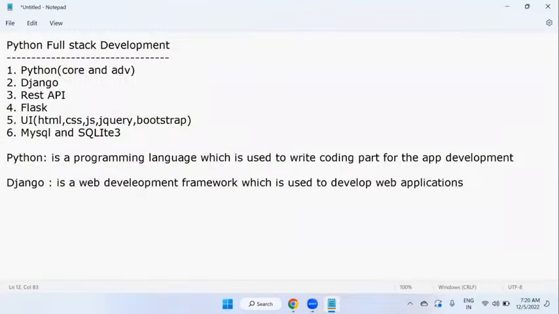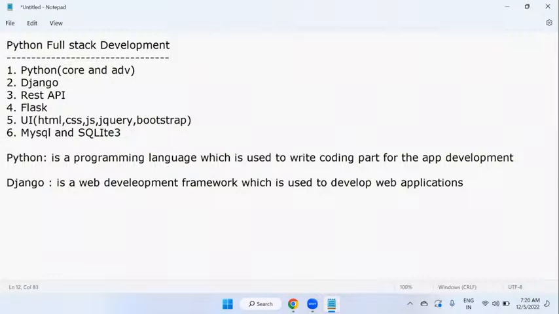But sir, what is a framework generally? A framework is nothing but a collection of rules, a set of predefined rules, or it contains a lot of built-in libraries. Using those libraries and those predefined rules and regulations, we have to develop the application. The rules are already decided. You have to follow those framework rules. They have given the complete framework libraries. You have to install them and go through the implementation.